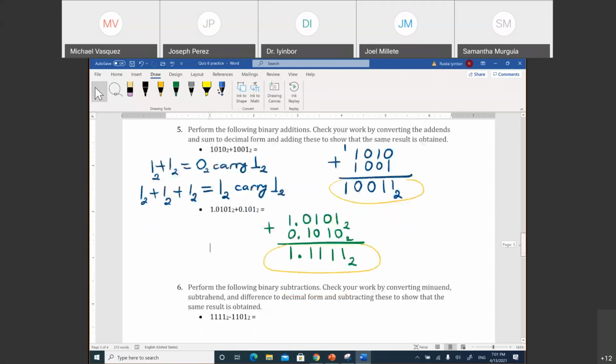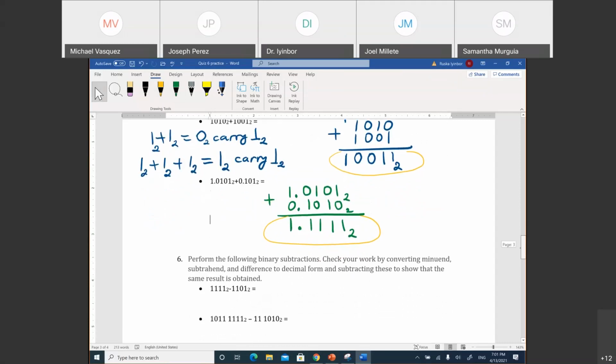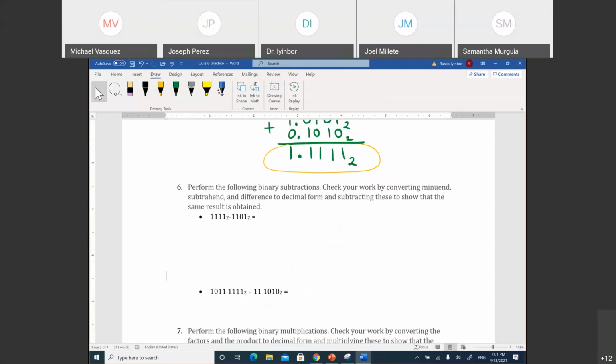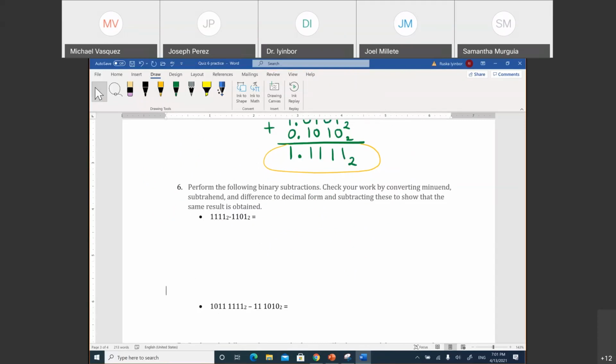Everybody good? Okay. Then we're going to continue with subtraction, how you subtract binary numbers. So when you subtract, I'm going to just go over the rules. I'm going to just give you an example. If you have to borrow from something, usually when you subtract 1 minus 0, that's 1, right? 0 minus 0, obviously 0. But if you have to do 0 minus 1, then you have to borrow from the number before. So I'm just going to give you some examples.